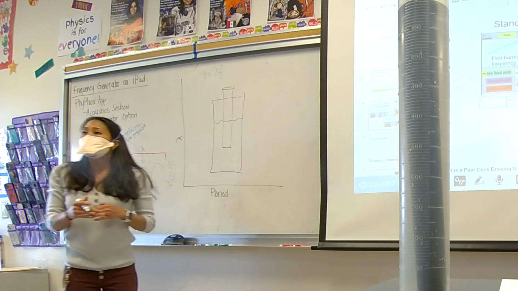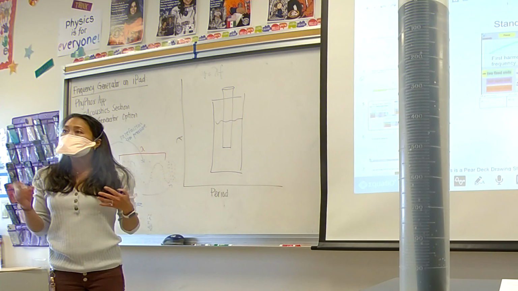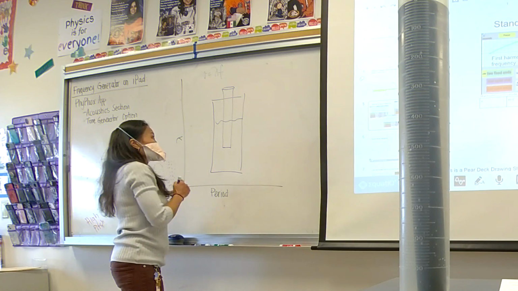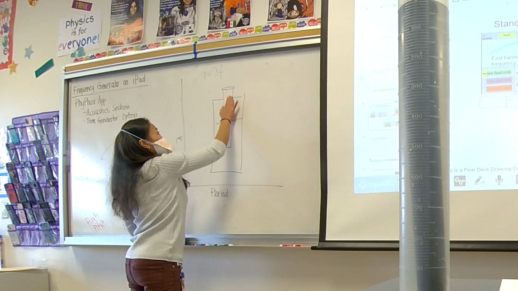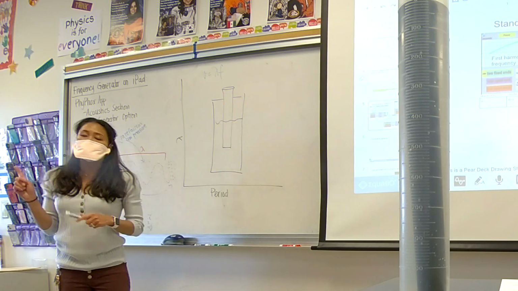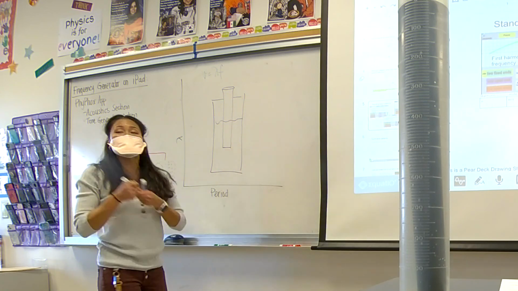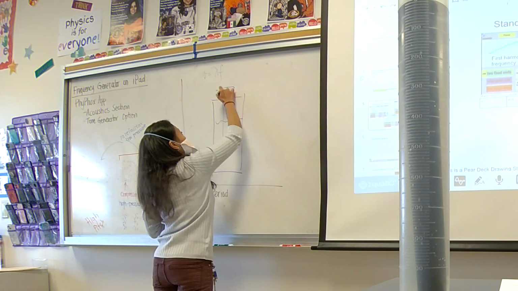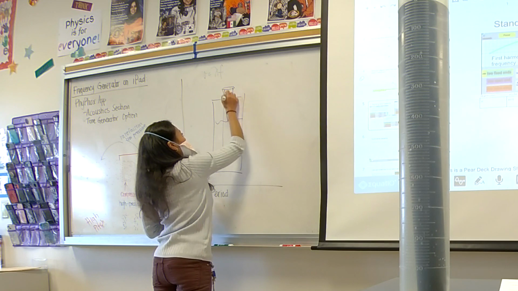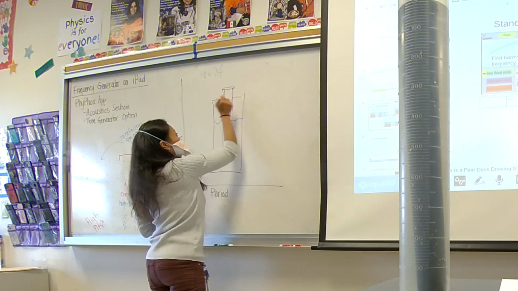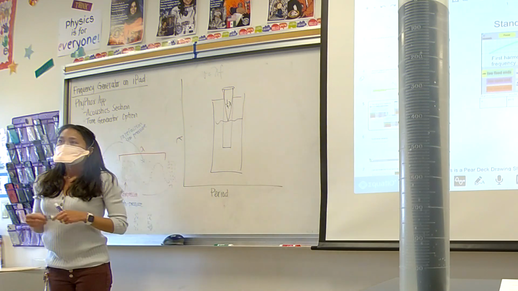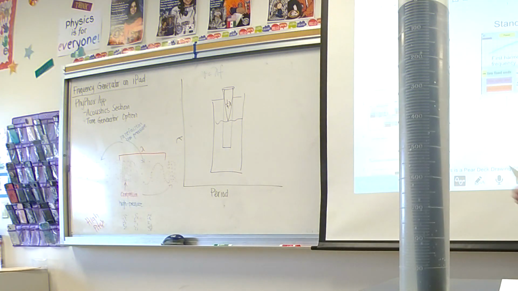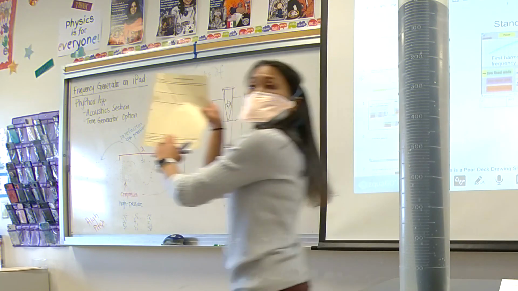And remember, the tube will only resonate if it has a specific wavelength. So once it resonates, you're going to get your first harmonic. You might get your third harmonic, you might get your fifth harmonic, but what we're looking for is just the first harmonic, which is 1/4 of a wave. So this is answering, how many open ends does this have?